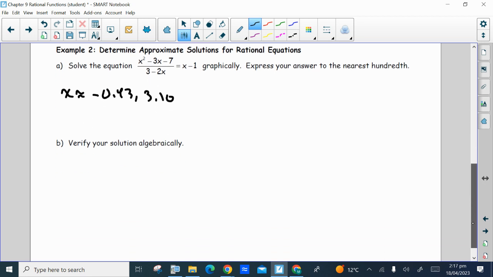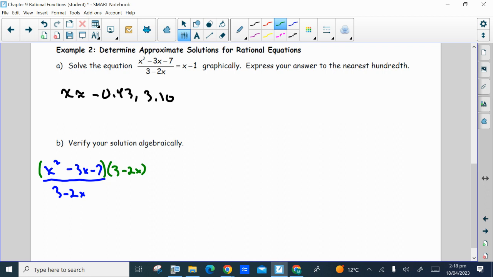And we can get those same 2 answers by doing this algebraically. And like we did on the other side, on the first example above, we can multiply both sides by the common denominator. There's only one denominator here, 3 minus 2x. So that's what we'll multiply both sides by. And the whole point of doing that is so on the left side, the 3 minus 2x's cancel. And we've now gotten rid of denominators.